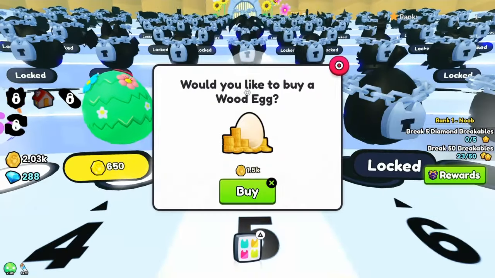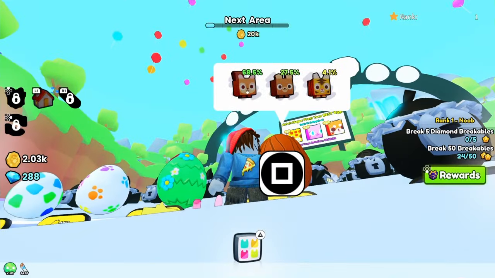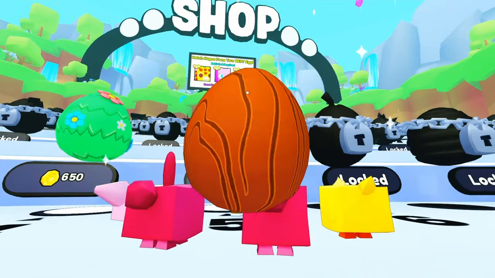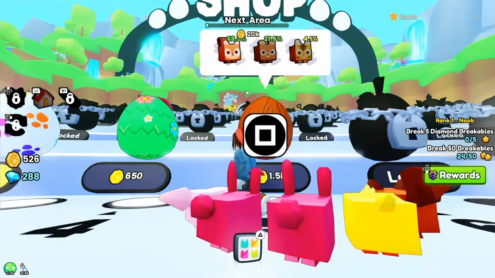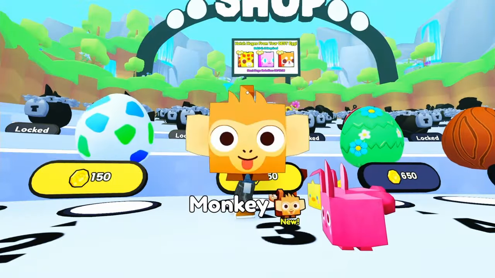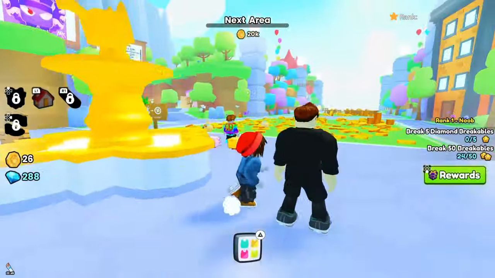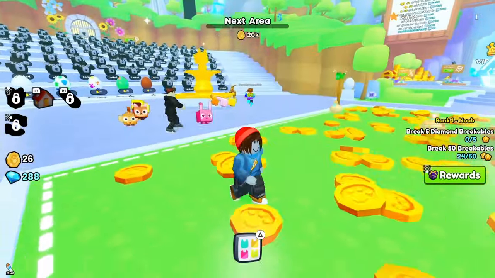Brand new egg. Oh. A squirrel. Bear. Tiger. Oh. Squirrel. And I can't afford. Monkey. Oh, I can't even buy that one. Ducky as well. So this is my team right now. I already got my axolotl and my dog and my bunny off.